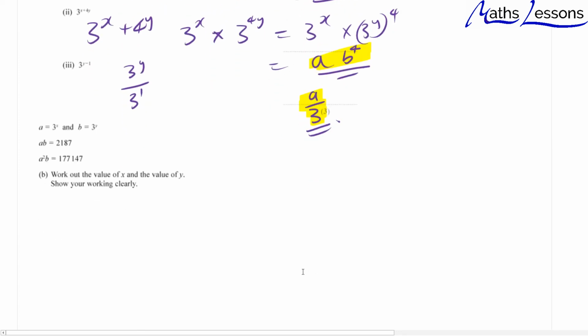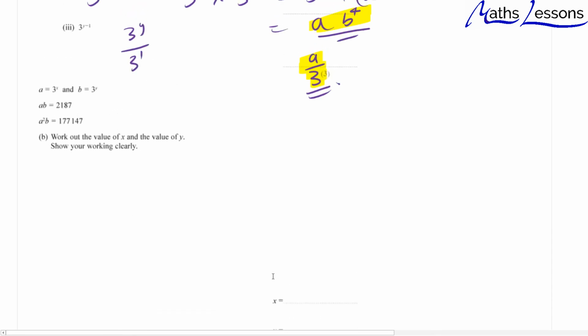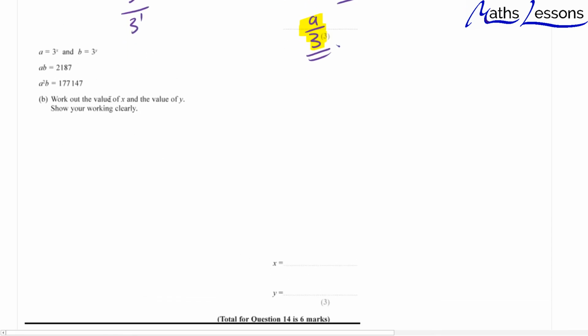Okay, right. Now have a go at these questions. You can use your calculator to help you, or you can try and see if you can do it without. I'm going to give you just 2 minutes to have a go.